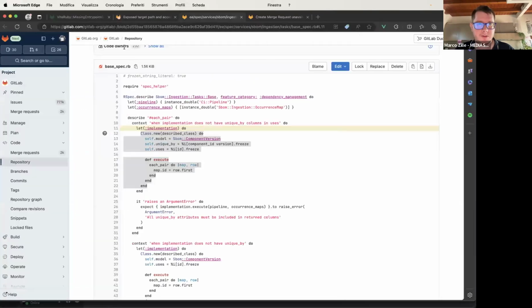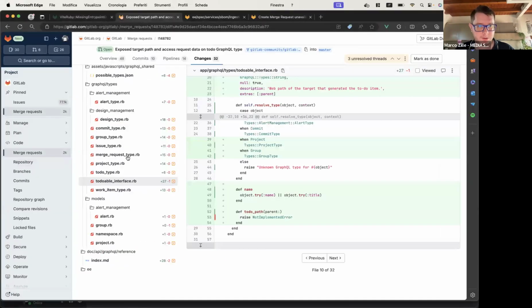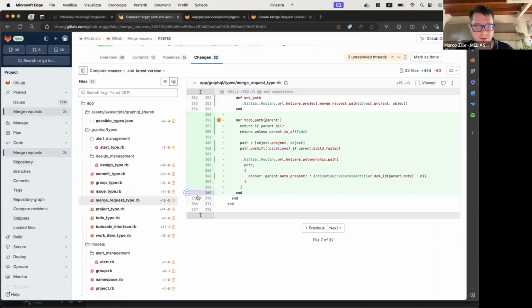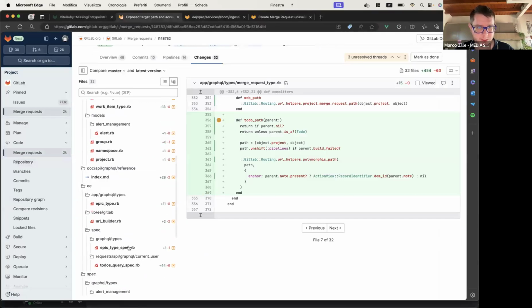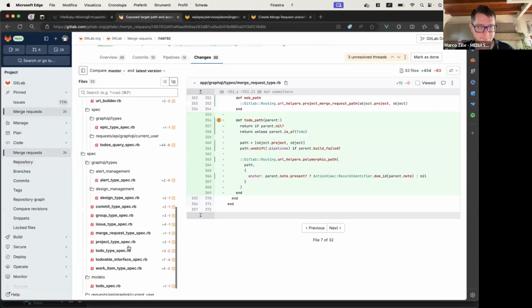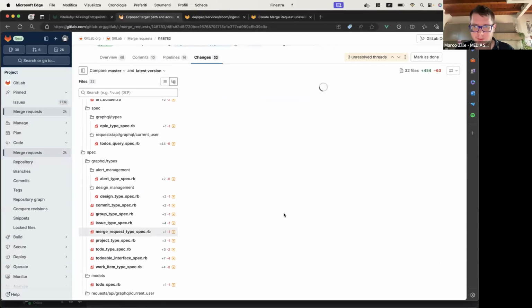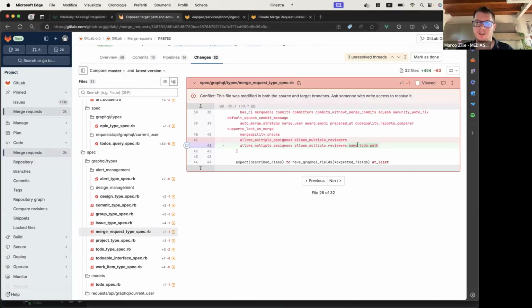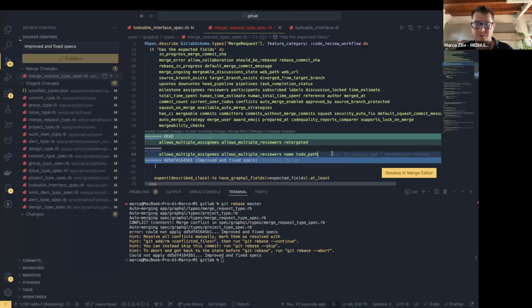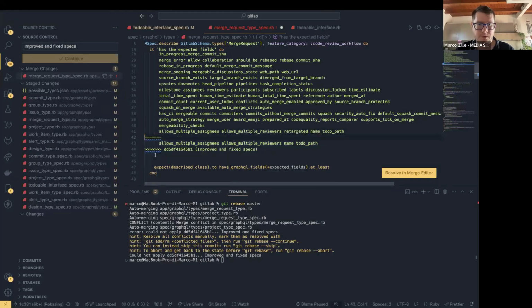Let's see on my MR just to make sure. Merge request type. No, on the specs. Merge request type spec. Yes, I added to-do and to-do path and name, so we can do this to have both.